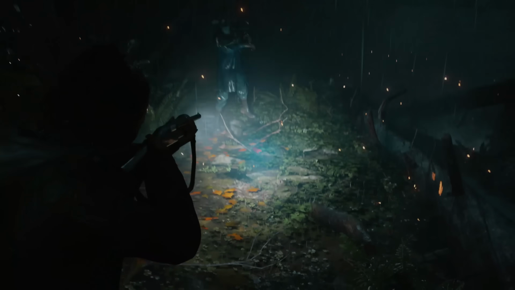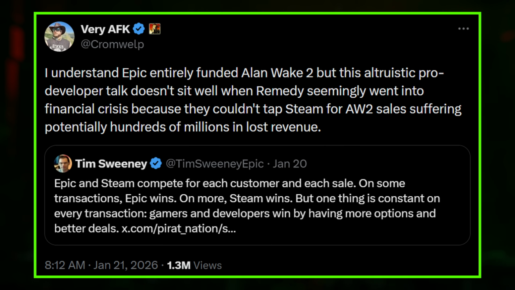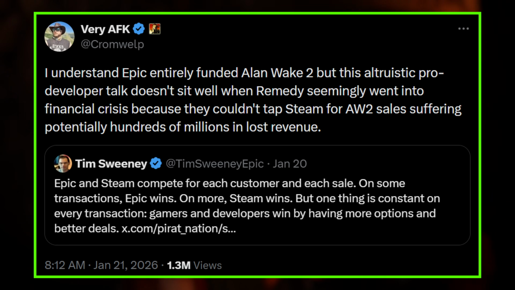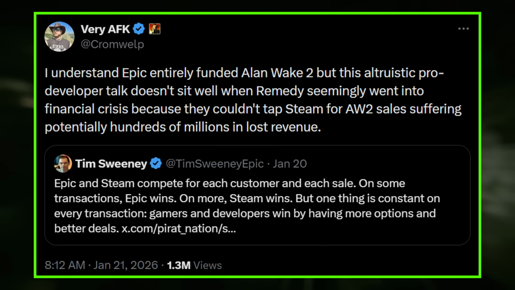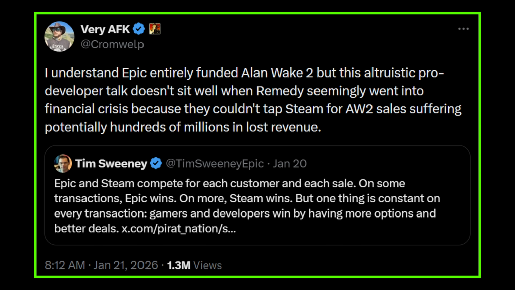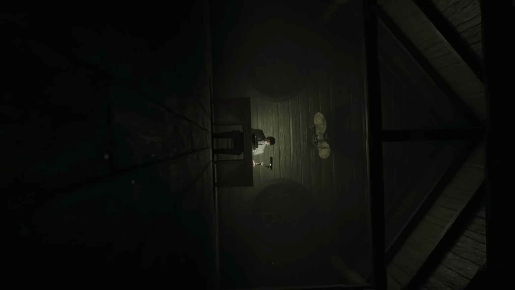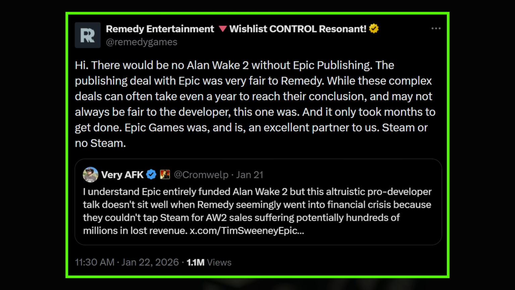The publishing lead for Baldur's Gate 3 developer Larian Games responded to the statement, saying that Sweeney's altruistic pro-developer talk doesn't sit well when Remedy seemingly went into financial crisis because they couldn't tap Steam for Alan Wake 2 sales, suffering potentially hundreds of millions in lost revenue. Remedy's deal with Epic meant Alan Wake 2 was released as an Epic Store exclusive. Remedy defended Epic, saying that there would be no Alan Wake 2 without Epic publishing.